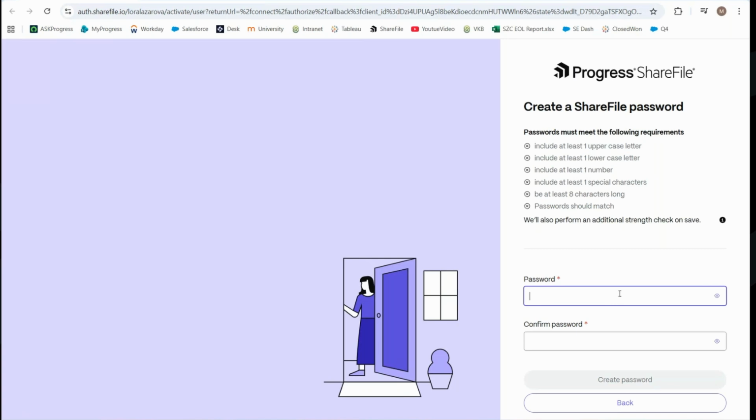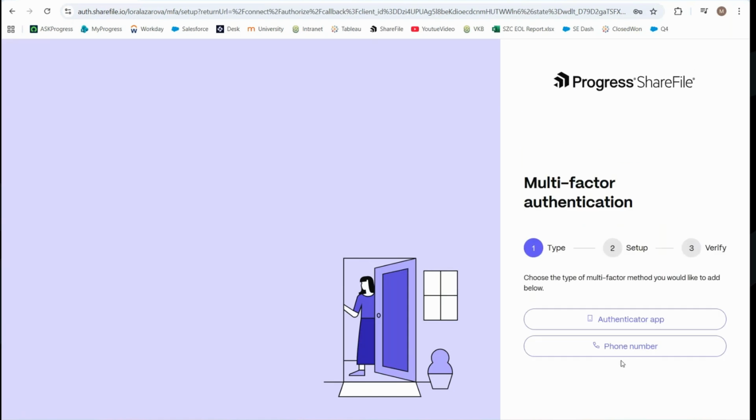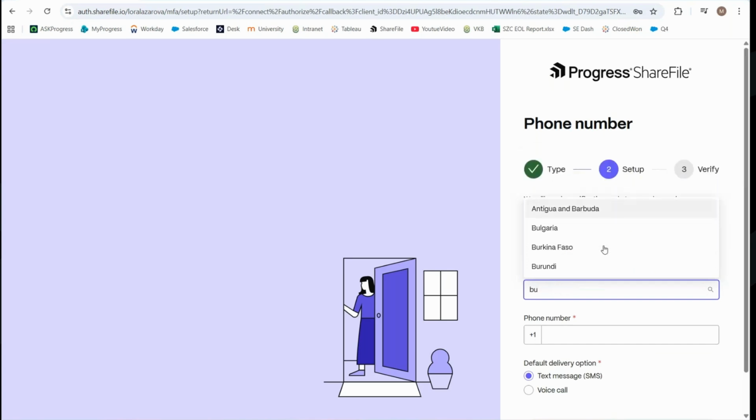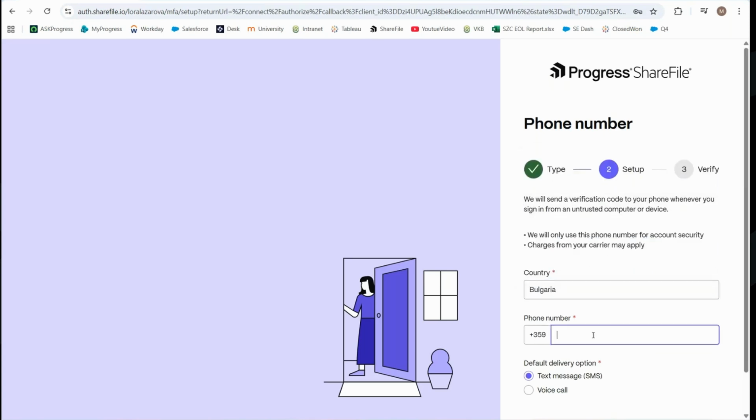You can edit it as you wish. So we'll make a password. We'll just confirm it. We take our phone number because we have multi-factor authentication on.